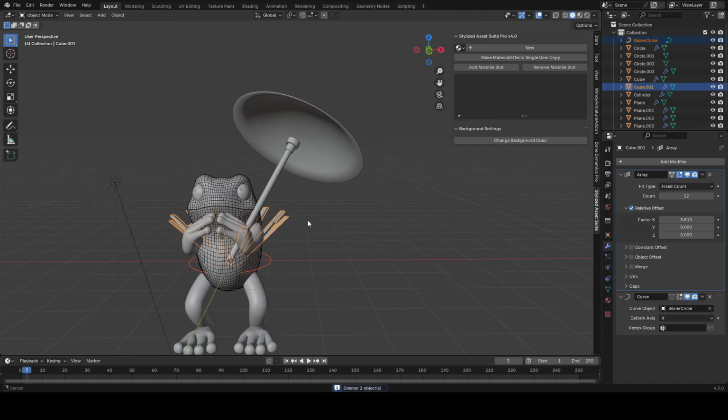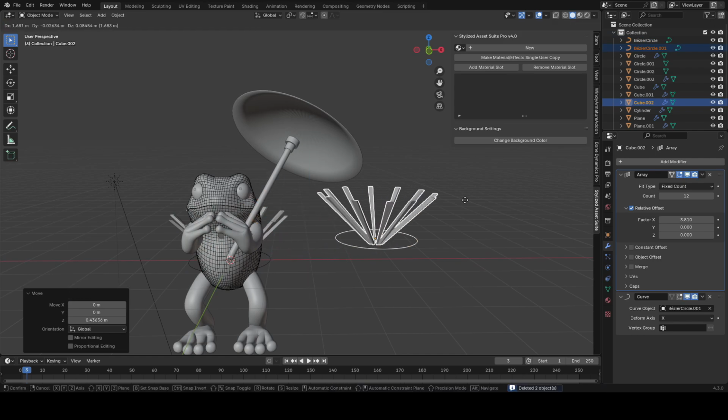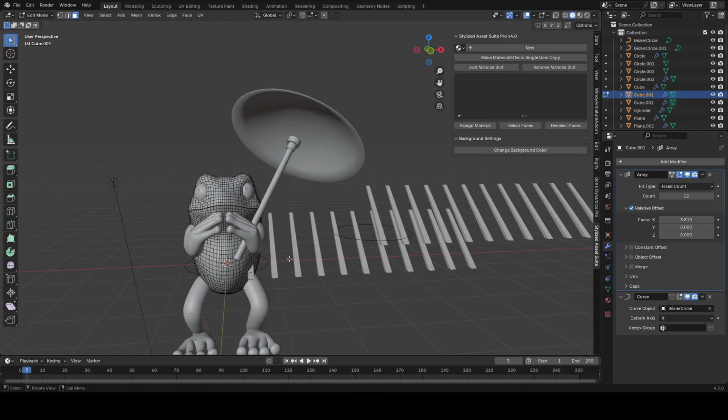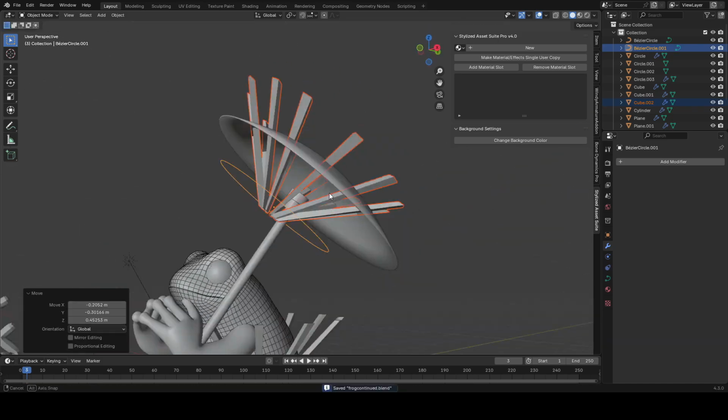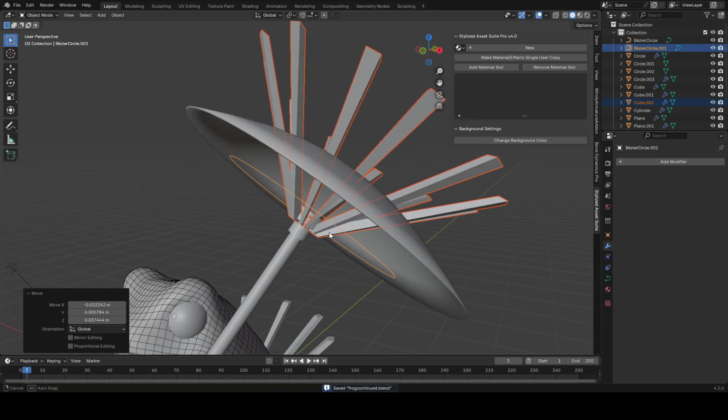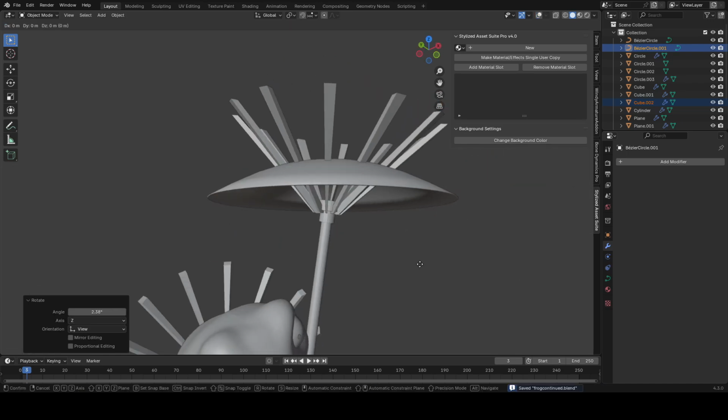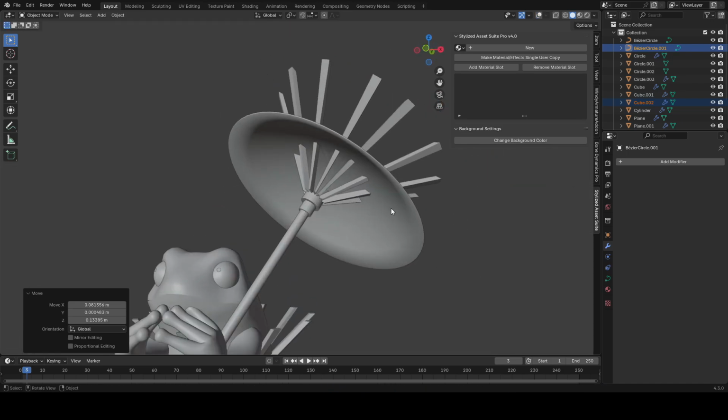And what I'm going to do is select both of these and hit Alt D to duplicate this, while also linking the two objects together. So if I adjust one in edit mode, the other will get adjusted as well. And that's the point of using Alt D instead of Shift D. Shift D will just make a total copy, but an Alt D is like a linked copy of the object. You'll see very soon what I mean.